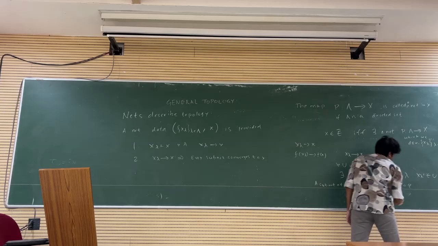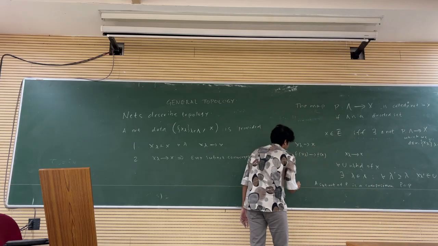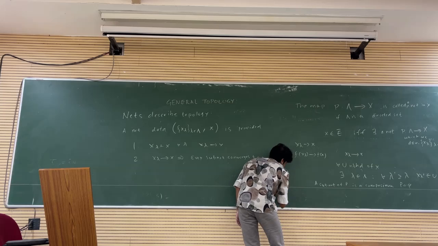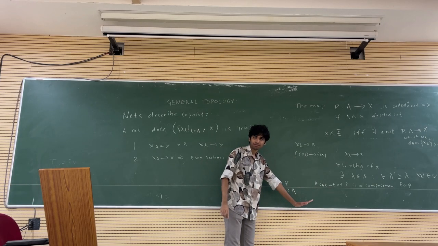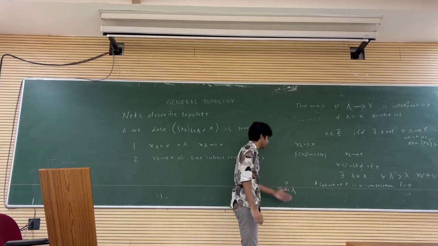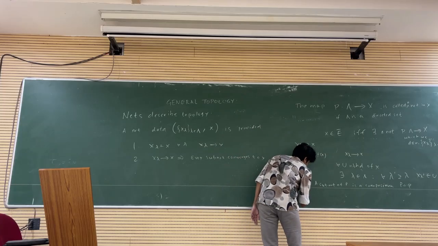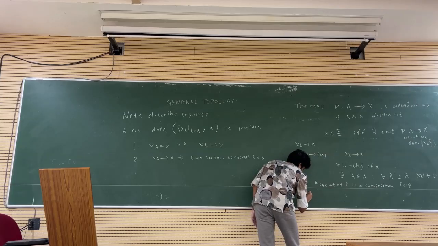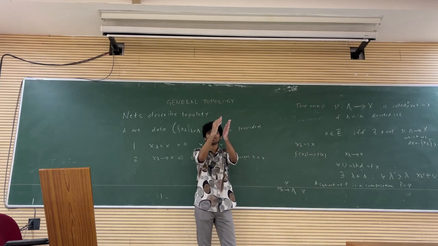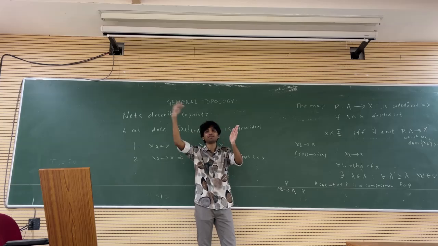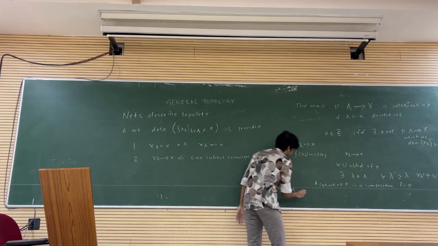is a composition P composed with phi, where phi is a map from M lambda to lambda. These are two directed sets, and phi is a map going from one directed set to the other. It just needs to obey some rules. The rules which it needs to obey is that it is cofinal, like you don't stop somewhere, basically you keep going, so there is a large enough phi lambda.